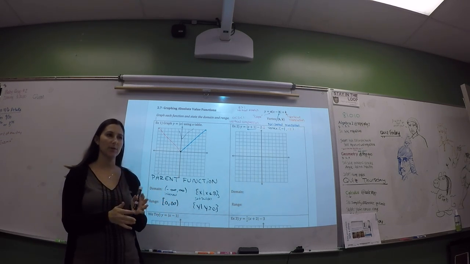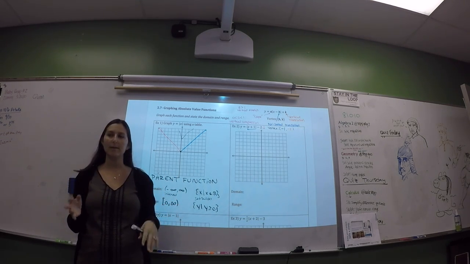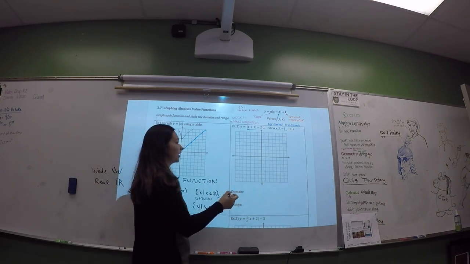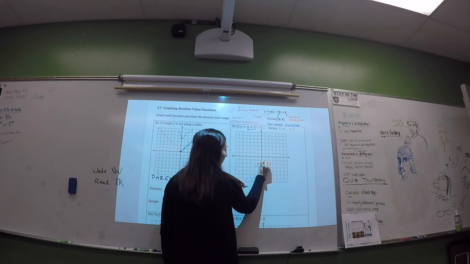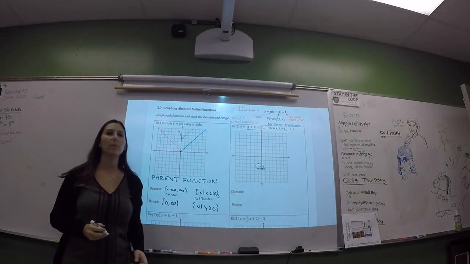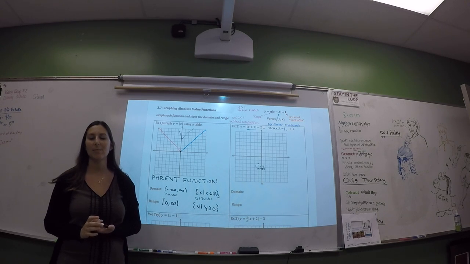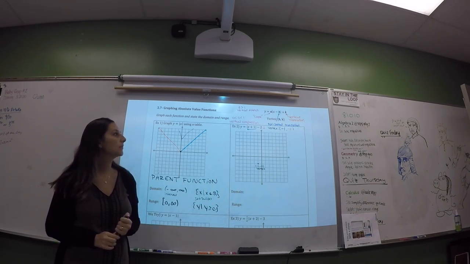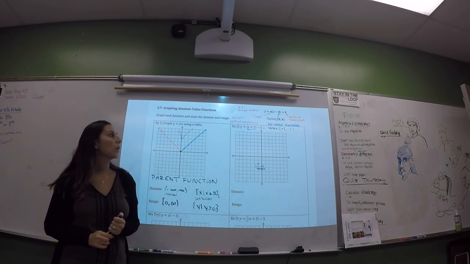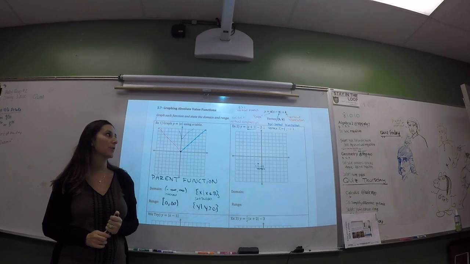Always graph the vertex first. Don't graph other stuff first. It makes it more difficult. So our vertex is at -1, -2. This is our vertex. I'm just labeling it so we remember that it's the vertex and not just something random. You don't have to do that if you don't want to. It's -1 because it has a horizontal translation to the left one.